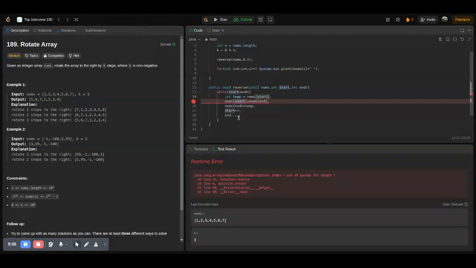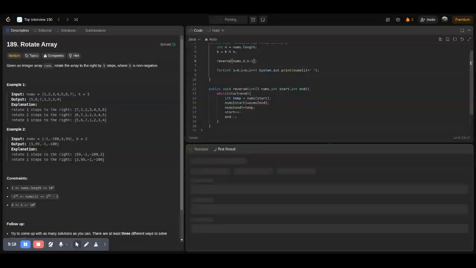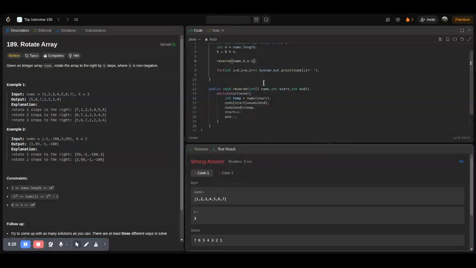Where are you? Nums of start is equal to nums of end. That's perfectly fine, right? And I still don't see the issue why it's saying that. Okay, maybe it's just n minus one at this point. Yeah, that should be the case.